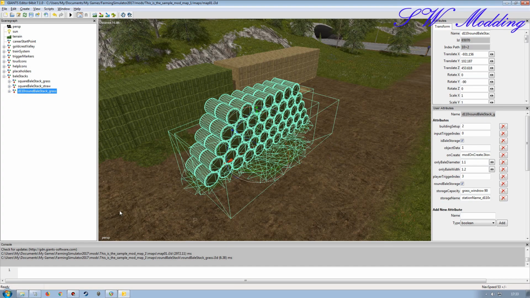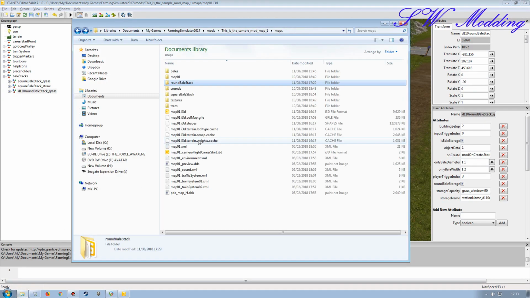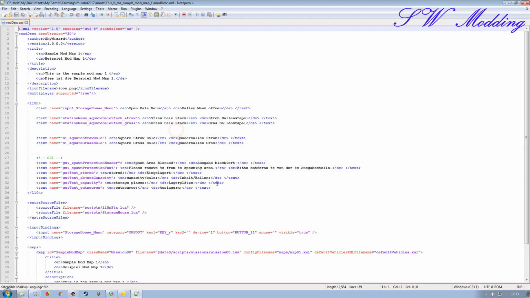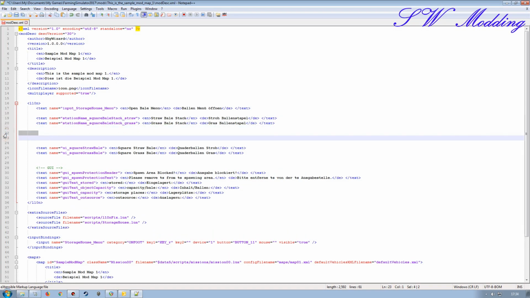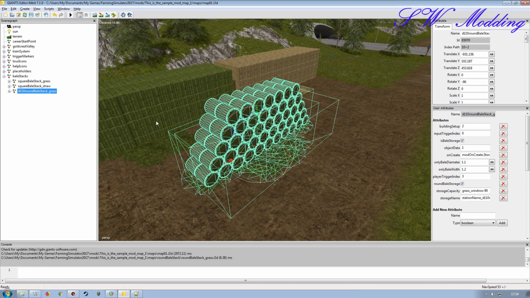So what we need to do next, I guess, is to add those parts into the mod desk here. What I'd do is take the station name, make a copy of that one, make a couple of lines here, paste that one in, and then we can take the station name itself from the user attribute here.